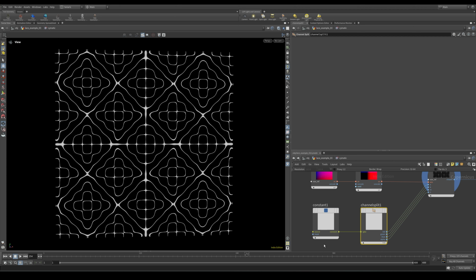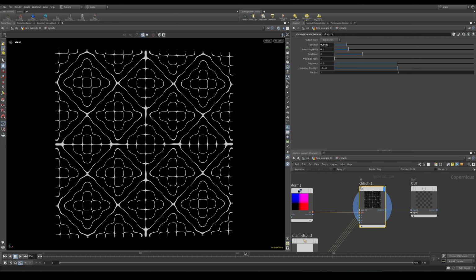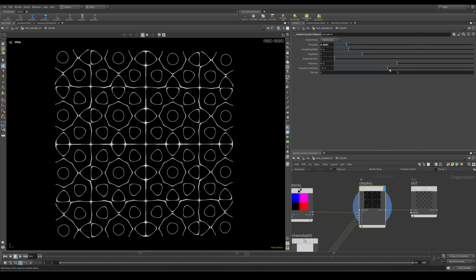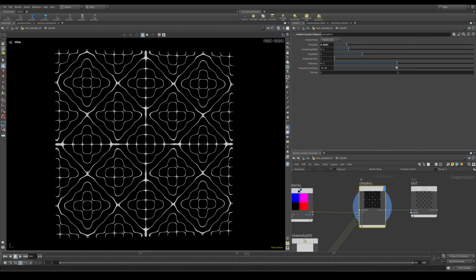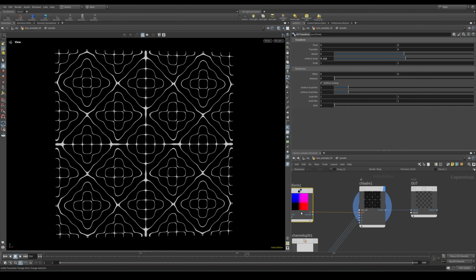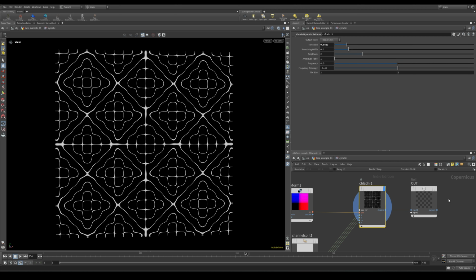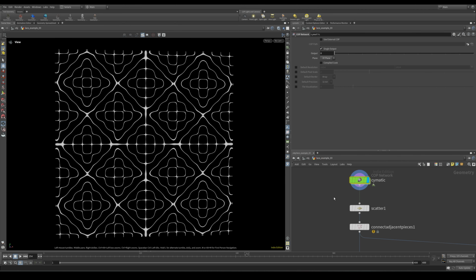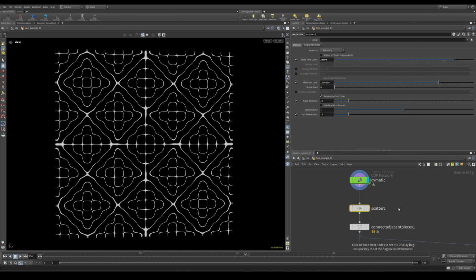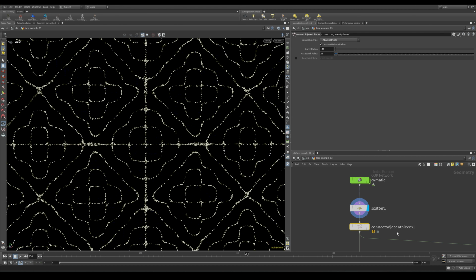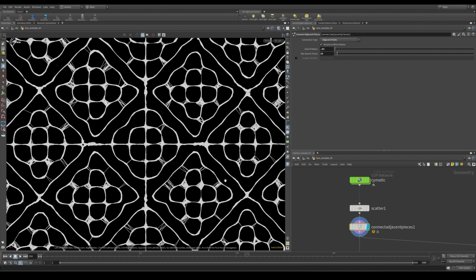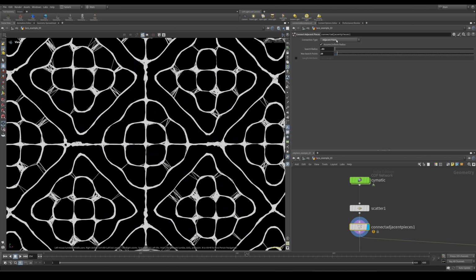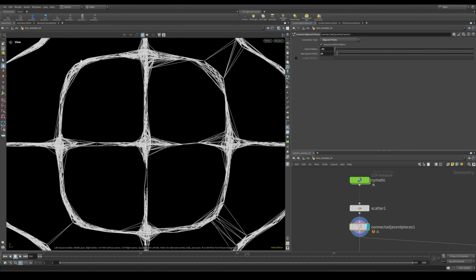So this first constant will help you find a lot of variation. And then on this node itself, this cymatic node, you can adjust things like the anisotropy to get some other sort of variations here. The frequency, similar to the UV transform. And then we can use this pattern to do something like feed it into a trace node like the previous example, or we could scatter points based on that color and use something like connect adjacent pieces set to adjacent points. And what this does is literally just draw lines between your points.